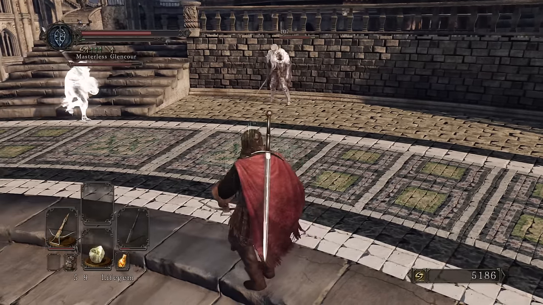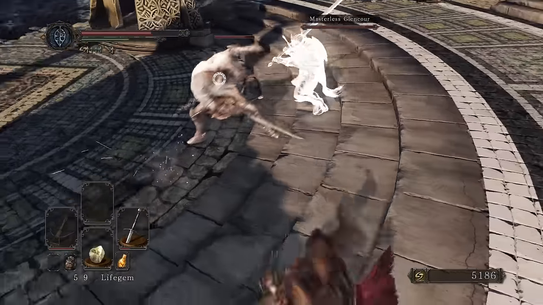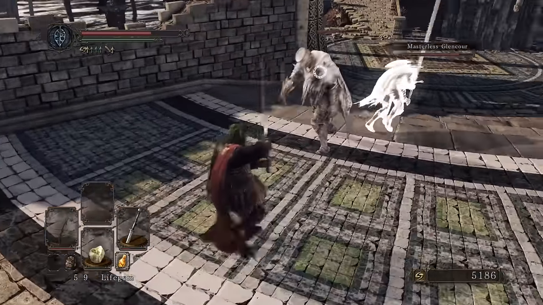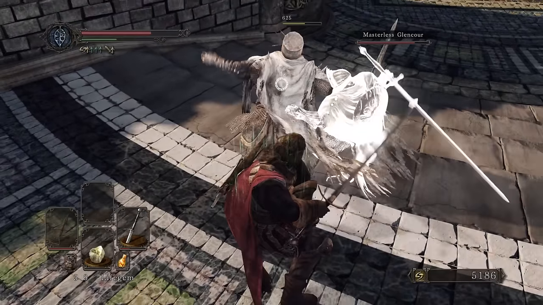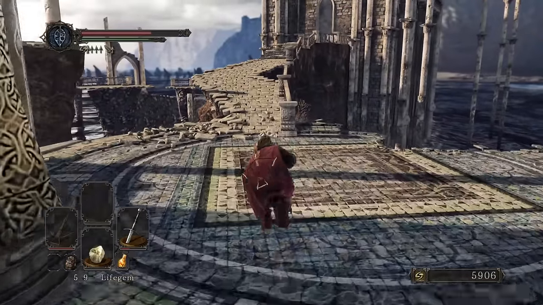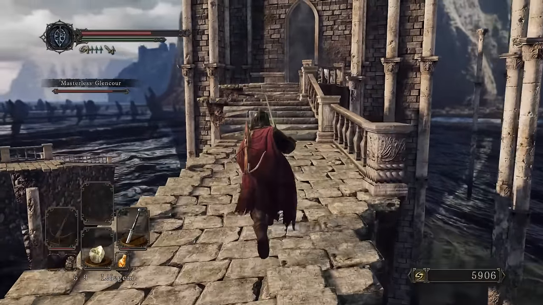Couple of hits here. Masterless, do your thing. There it is. Ooh, good poke. Good follow-up. I'll take it from here. Oh, we're a good team, you and I. That was unnecessary. We got the Heide Knight Sword. Cool. That has some innate lightning damage. Now, this is sketchy. This worries me.